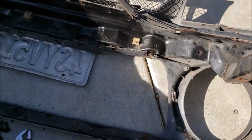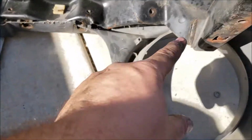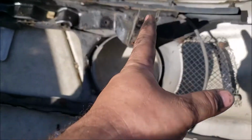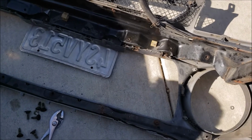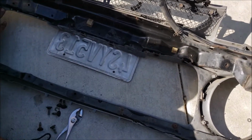So he's almost got that off. You can see we need to level this part out. This part's bent. It was sticking down to where the fog lamp was not able to be removed unless we bent that up. But it should not be that big of a deal. Probably put it on the vise and try to pound it flat.